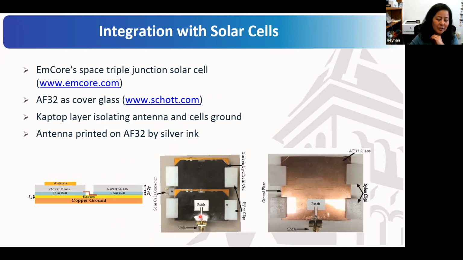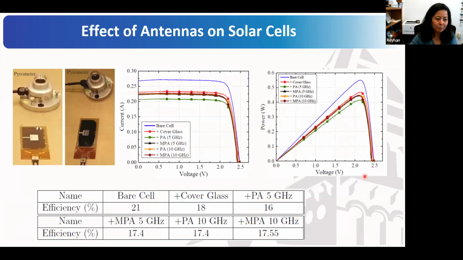So this is our fixture. We made a fixture of a 1U solar panel. So this is a solar panel that fits that 1U CubeSat. And this one is a panel without solar cells. So testing the antennas on this one and that one, the one with solar cells and the one without solar cells, will give us some baseline results. So here are some results.